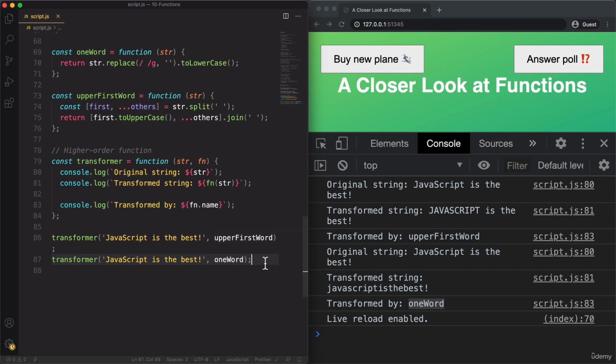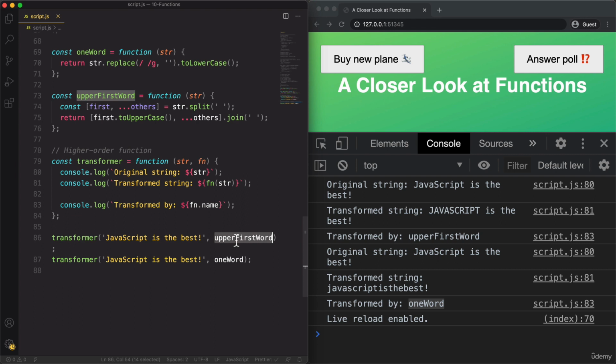So let's recap. We're calling the transformer function here, and into that function we are passing the callback function. And remember that we call these functions that we pass, so this one and this one, the callback functions. And that's because we do not call them ourselves, but instead we call JavaScript to basically tell them later.